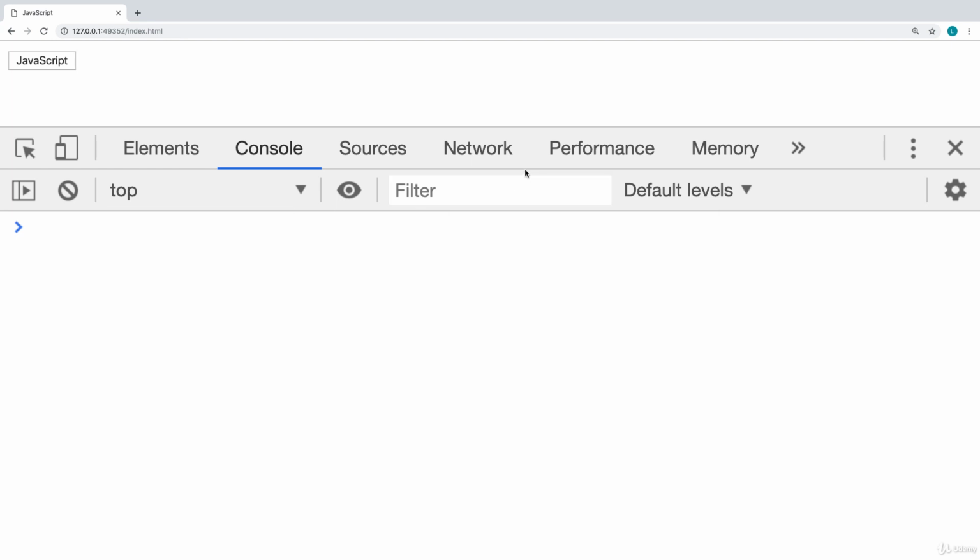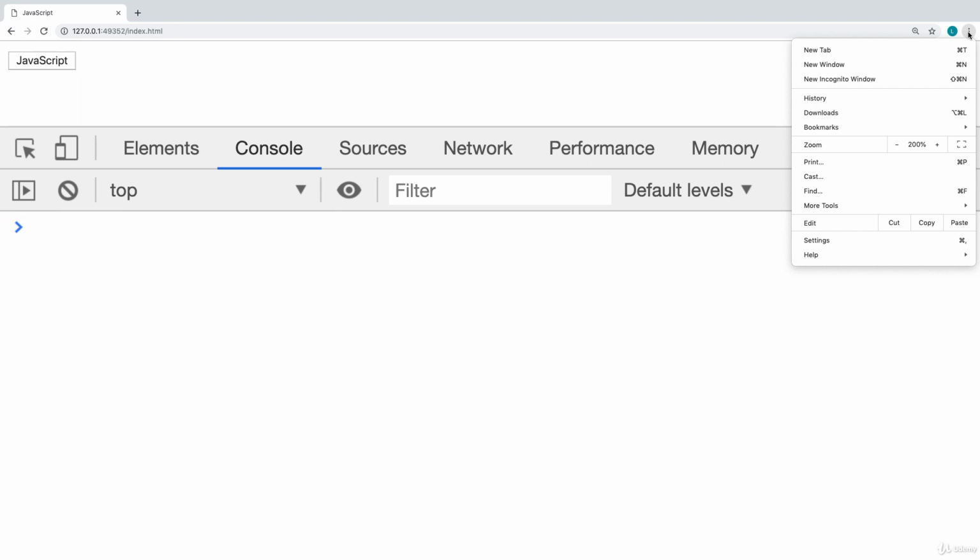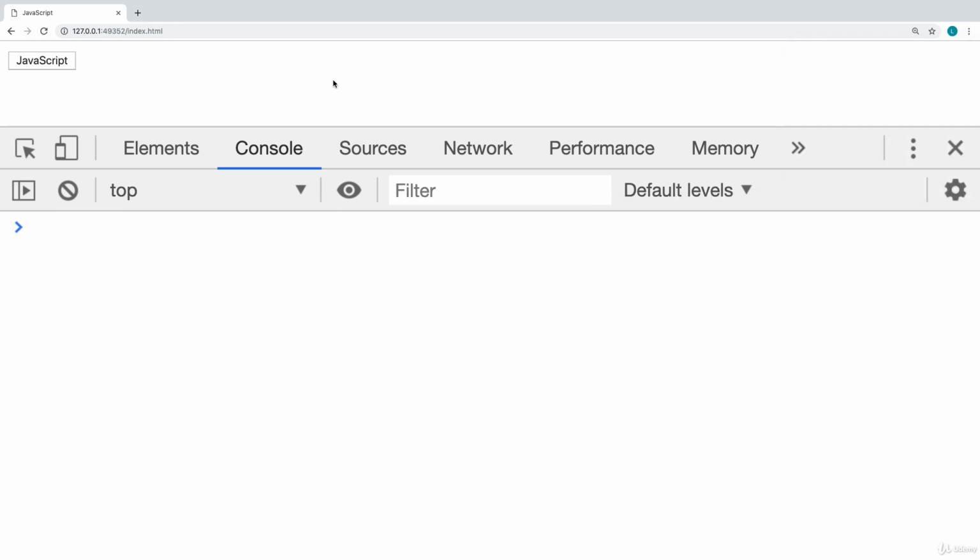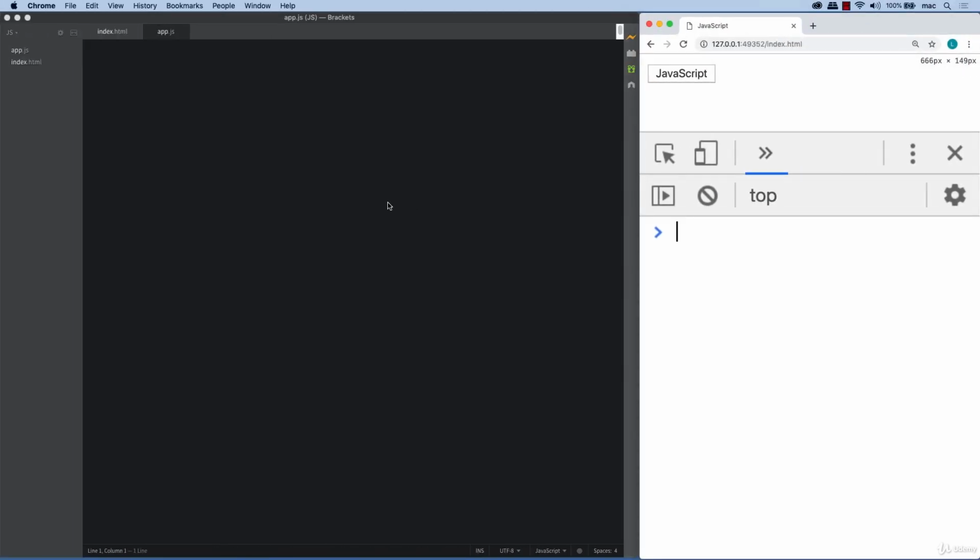So console, and I am using Chrome as my browser. And you can open up the console by going to more tools and developer tools, or you can right-click and inspect. There's a number of different ways, as well as shortcuts that are different for Macs as well as for Windows machines to open this up. And most browsers will have some format of developer tools, but we are going to be utilizing Chrome. So if you do want to follow along exactly with what I'm doing within the course, then you can go ahead and use Chrome as well.